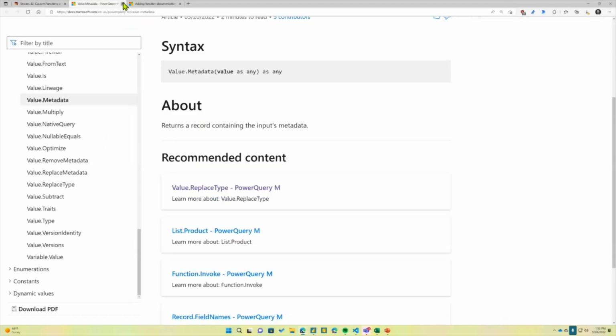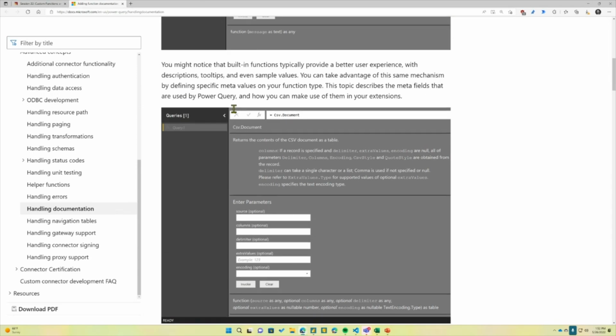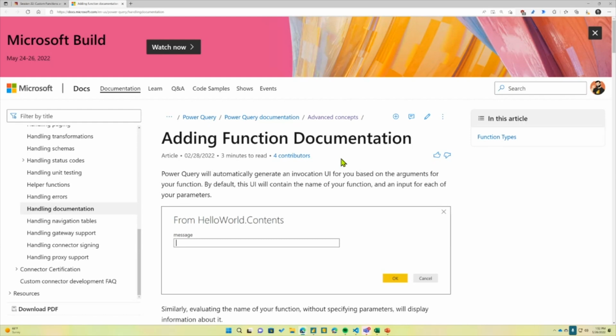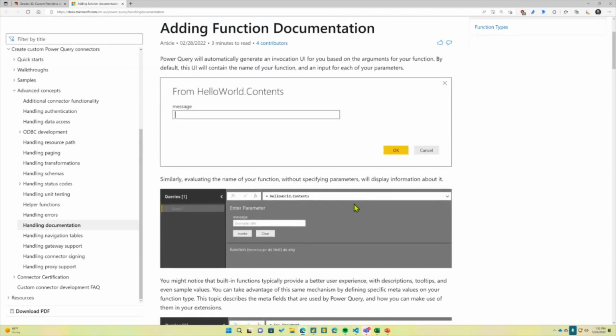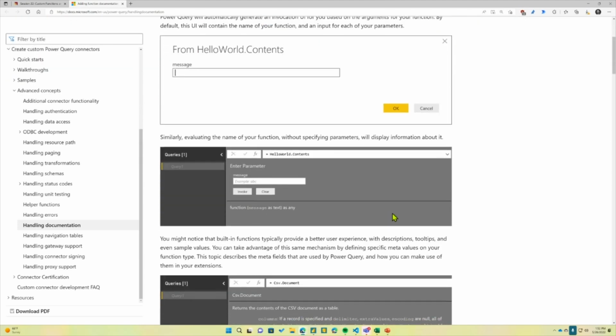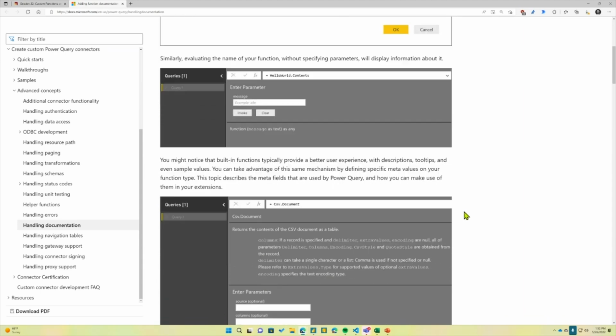Whew. So let me jump back out here to our final screen. Awesome. Handling documentation, everything that we've talked about over the past hour here in terms of defining just a simple hello world, kind of seeing it brought to light here with some of the metadata and enriching it with descriptions, different values here in terms of our allowed parameters. All of this builds towards building a custom connector.